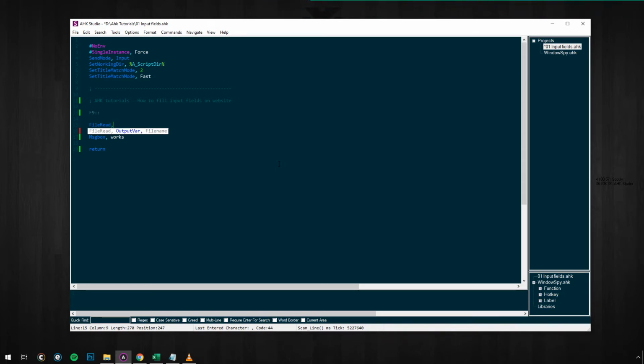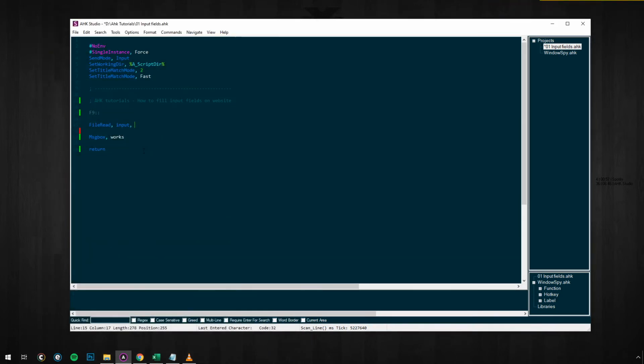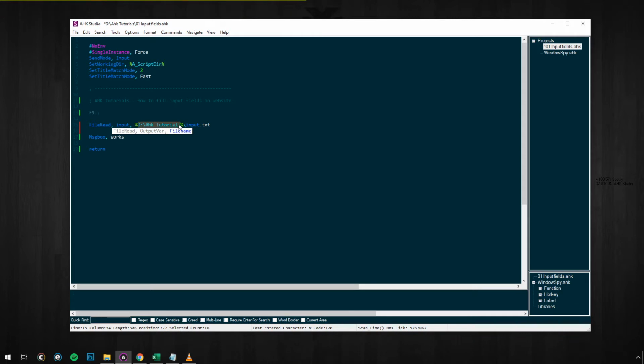Now we will give the variable a name. This will be input, and we will set the path. And this will be input.txt. Also, you can do this just using the built-in variable, the script dir.